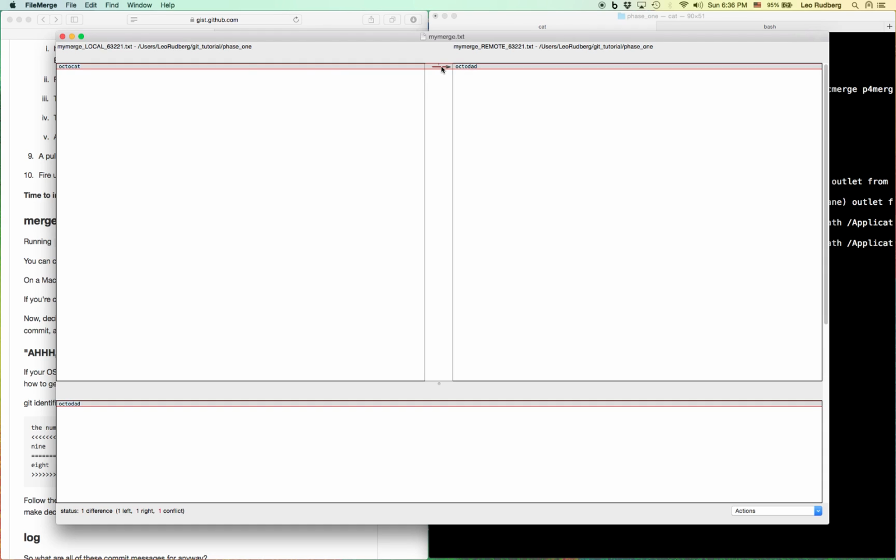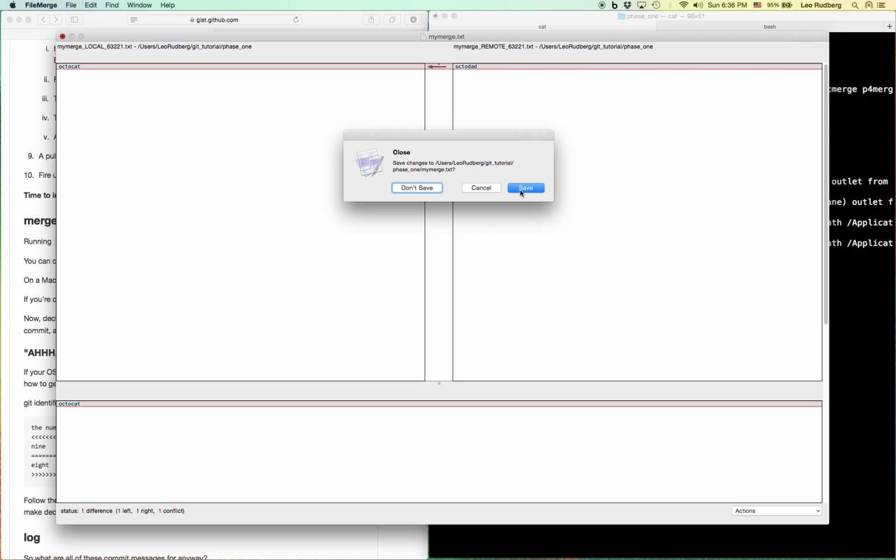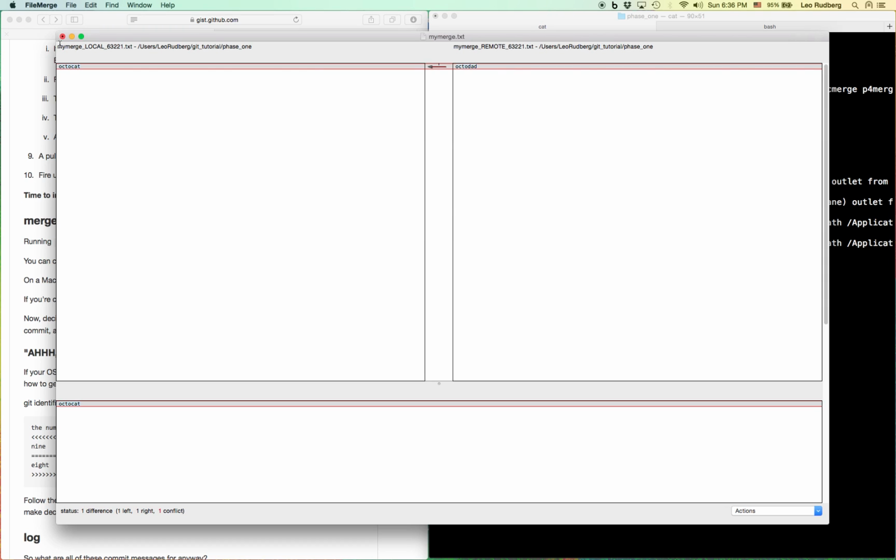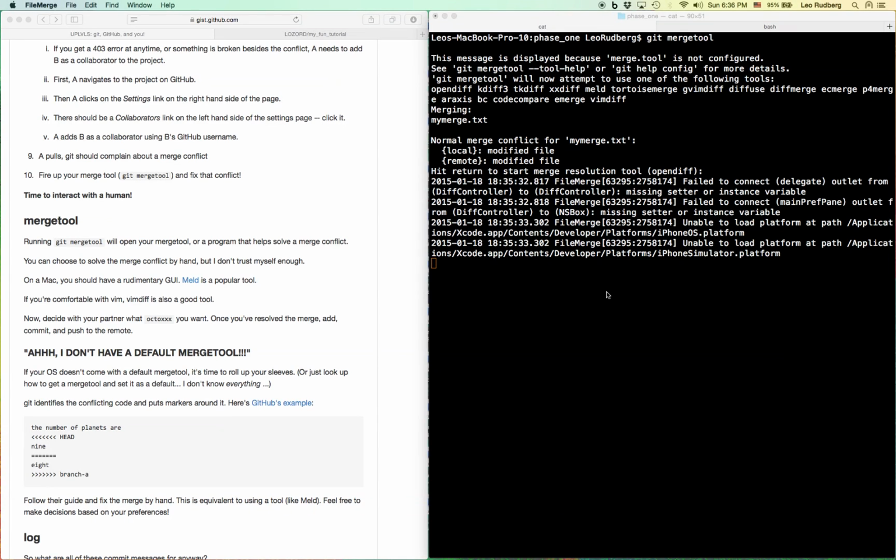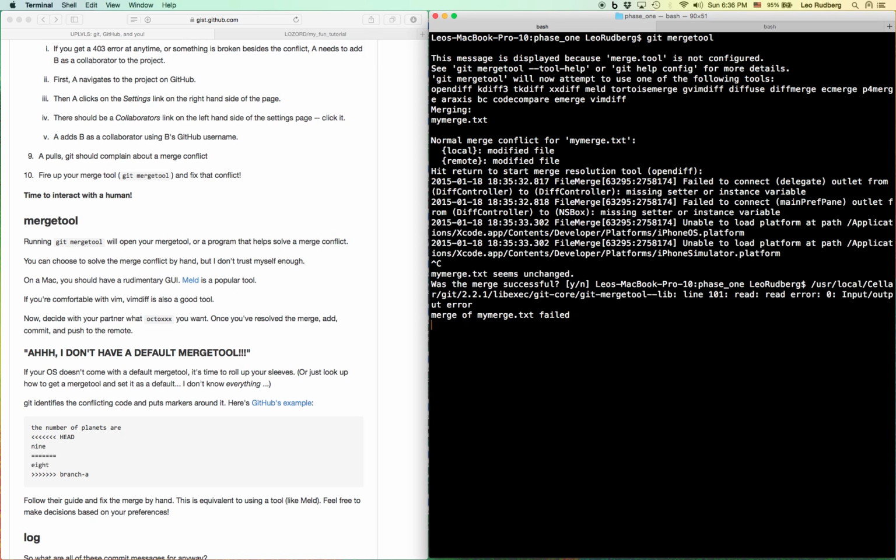Let's say we want Octocat because of GitHub. We want to choose the left one. If we wanted to apply that change, we just click save and it'd be done. But let's just cancel it. Let's say we don't want that, and I'll show you the original way to do it.